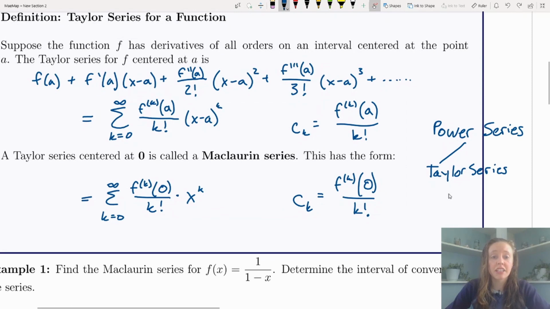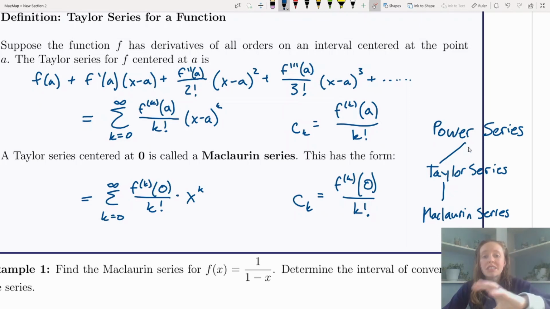And Taylor series, if we even define that a value, goes even further into a subset. That is the Maclaurin series. So a Taylor series is a type of power series, and a Maclaurin series is a type of Taylor series, but that still means that Maclaurin is a power series. But a Taylor series does not necessarily have to be a Maclaurin series. For example, if I centered it at an a value of 1, then we no longer have a Maclaurin series. That's just the Taylor series centered at a specific value other than 0, which isn't a Maclaurin series. And just as a Taylor series doesn't have to be a Maclaurin series, a power series doesn't have to be a Taylor series, which we had plenty of examples of when we were practicing finding those intervals of convergence.